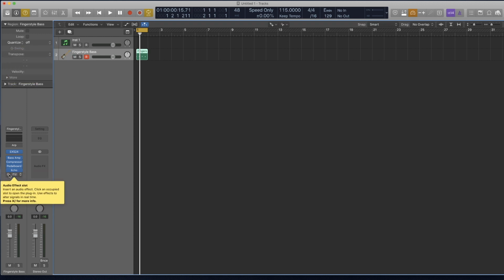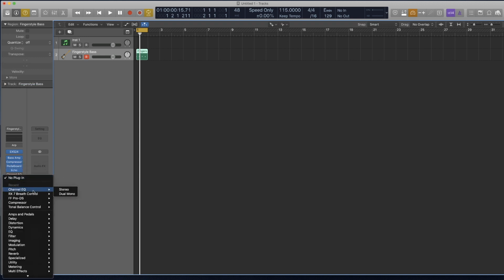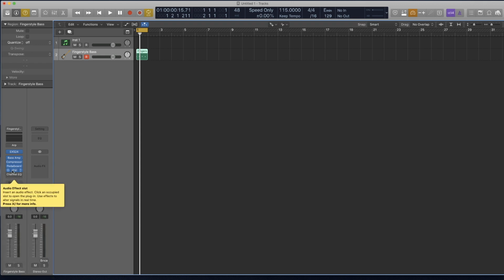If you want to add a new plugin, you just go over here and click it. The recent plugins that you have loaded will be shown under the recent tab, and below it you'll have all these settings. So according to your need, you can select it. So that's the plugin window.